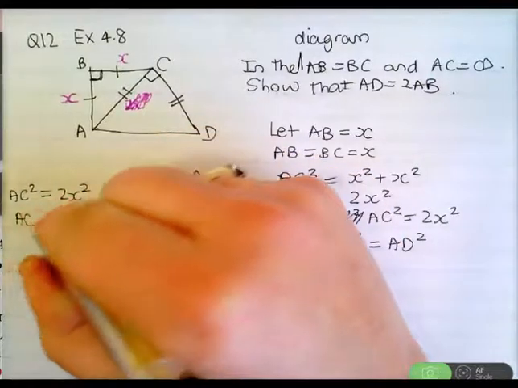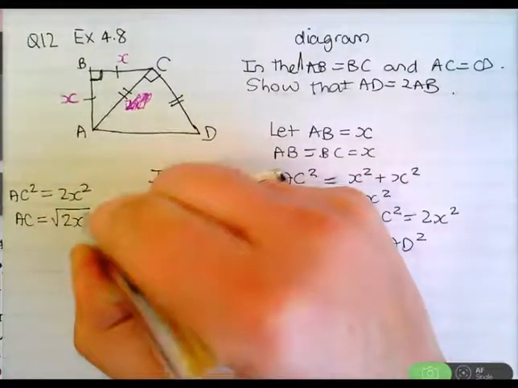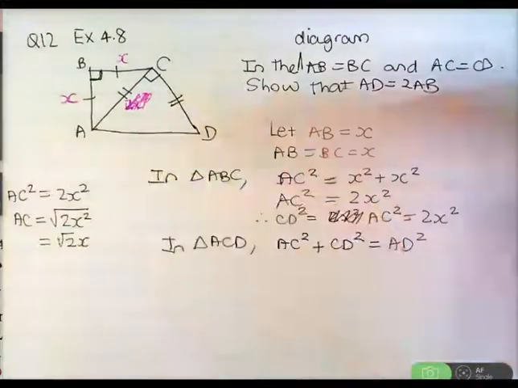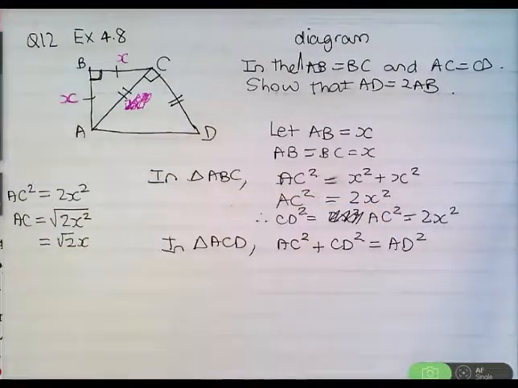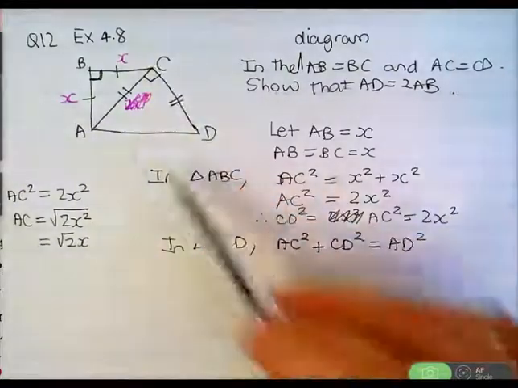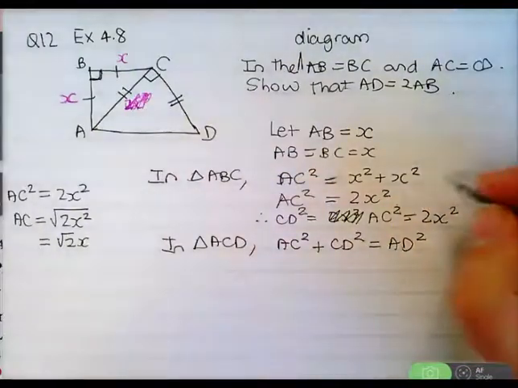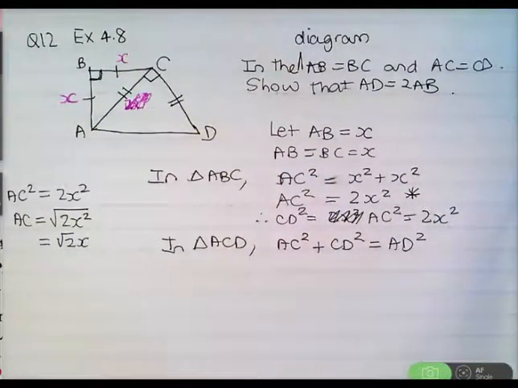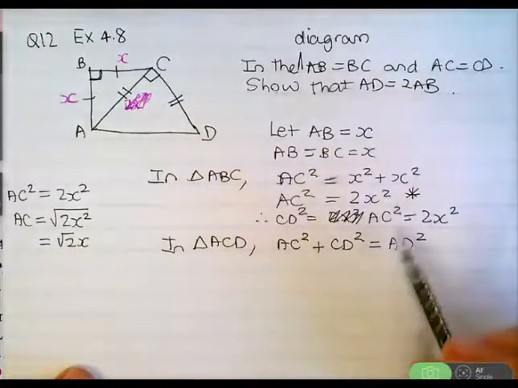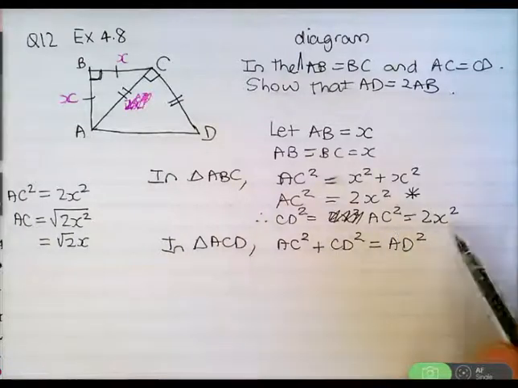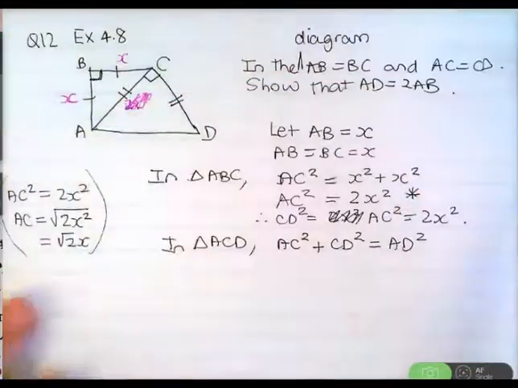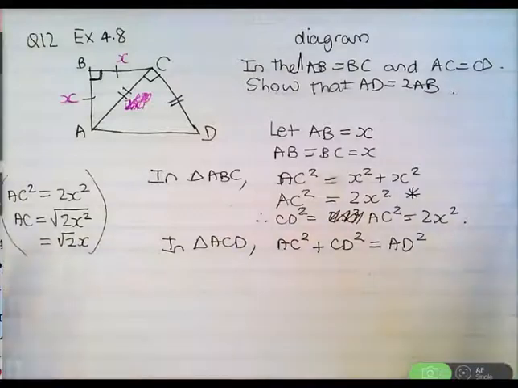Girls, I'm just going to show you why I'm not even going to bother doing it. It's the square root of all of that. Now, square root of 2 is root 2. Square root of x squared is x. But girls, I don't even want to work that out. I'll tell you why. Because when I use the next triangle, I'm not going to use just AC. I'm using AC squared and CD squared. So you may as well just leave it like that. Because I know that AC equals CD, therefore CD squared will equal AC squared, which is also equal to 2x squared. So I'm not even going to bother writing this out on the diagram, because I know I've got to square it anyway.